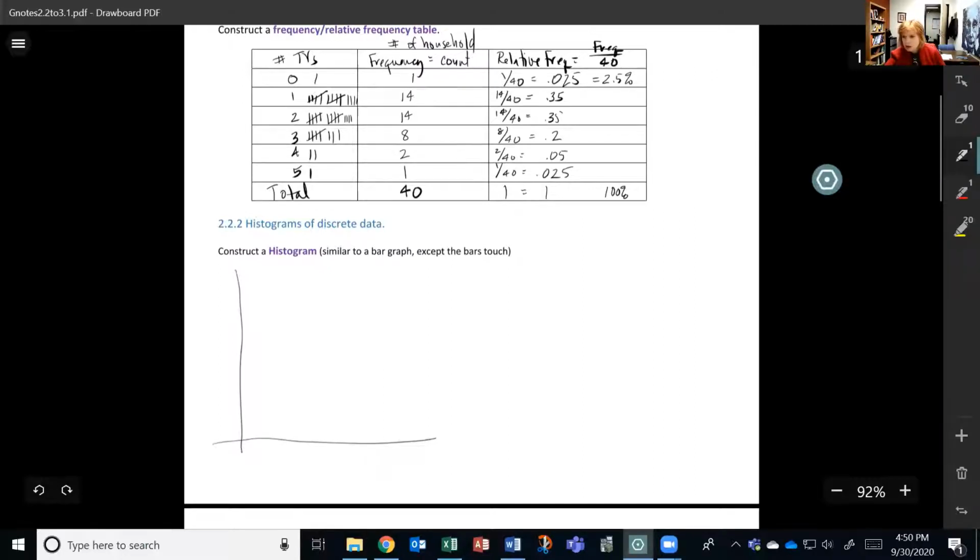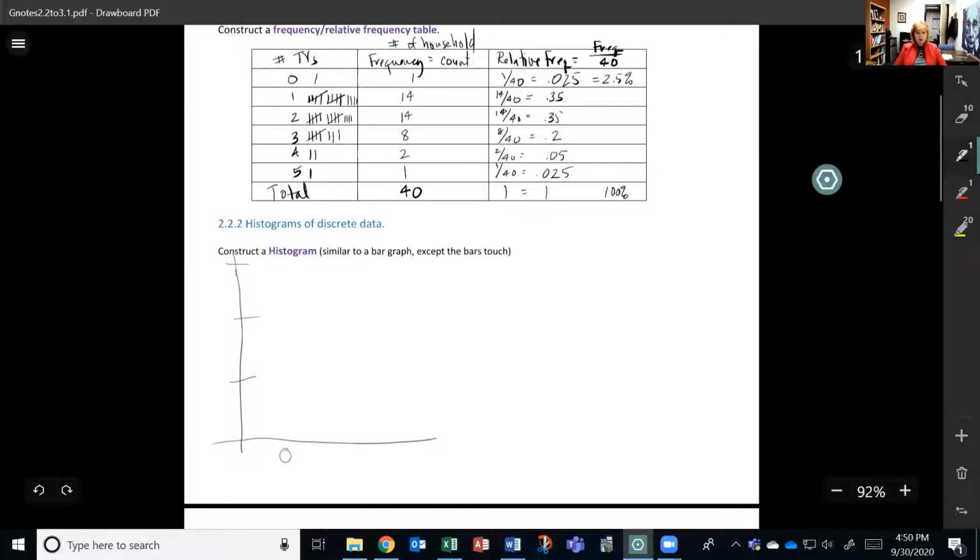When we do this, especially when we have discrete data, we're going to make these bars. My biggest number is 14, so I'm going to do these by threes. I'm going to have 5, 10, 15. And if you wanted, you could put the extra little dots in there. We're going to start on the right, with the 0.